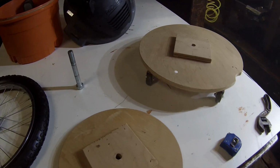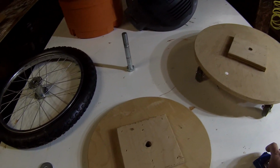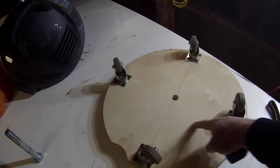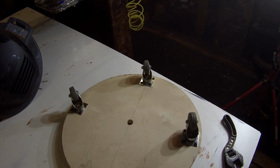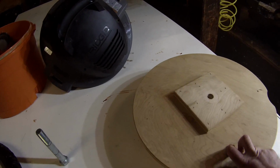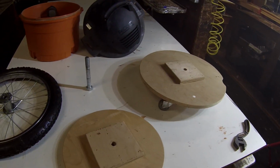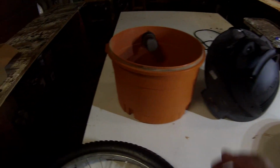And so these are the parts that I made out of 3/4 inch plywood. And if I was going to do this again, I would make this base differently. I could actually cut all this out here. I don't need to use a solid circle. So I could minimize that construction to make that lighter. But I'm not going to take the time to do that now, because this is not really an important tool for me.